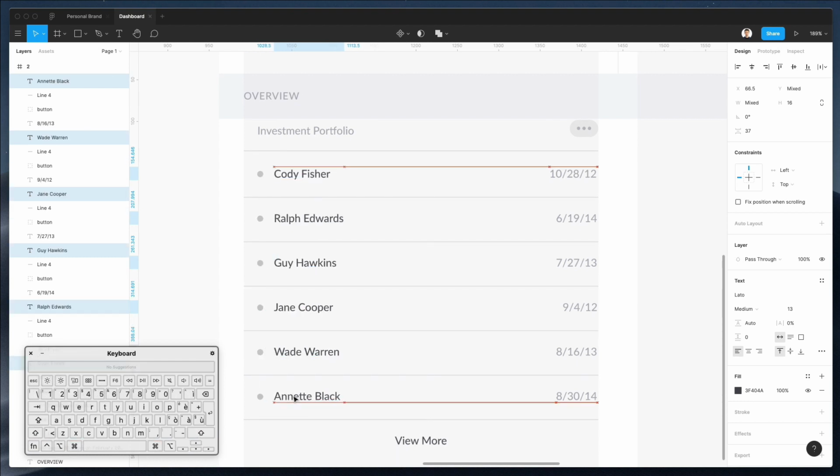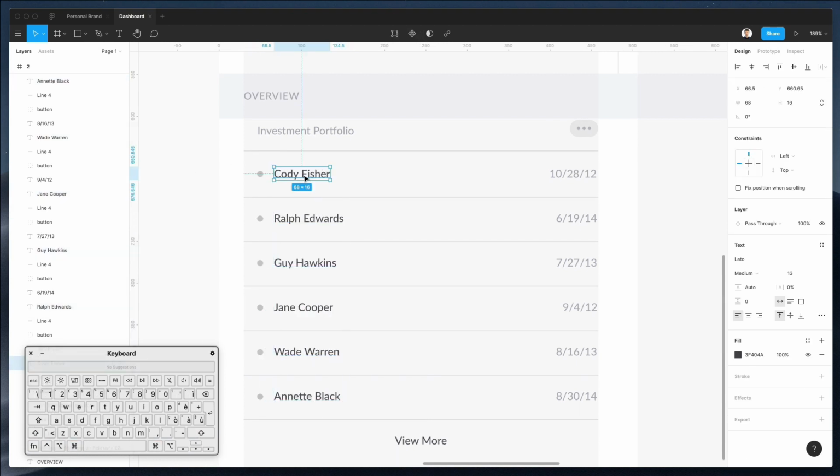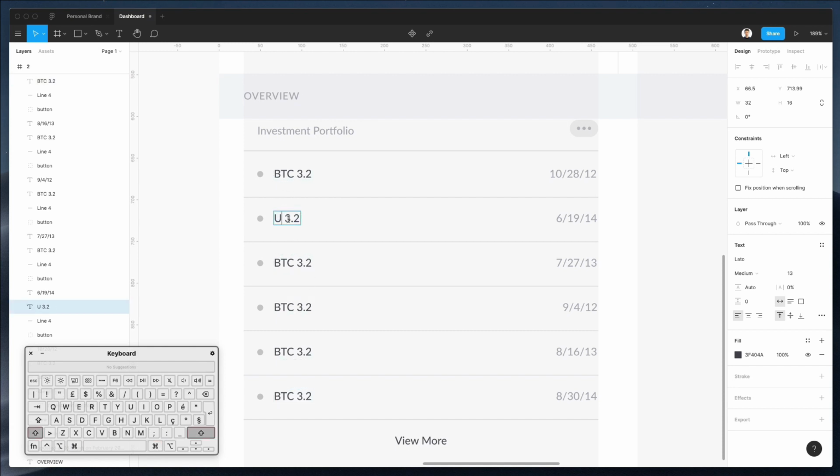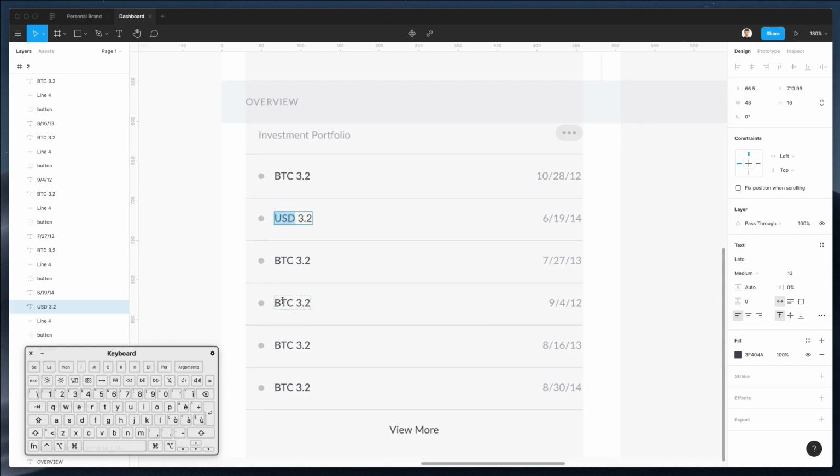So let's go over here. Let's just start naming these into different values. So this is going to be BTC 3.2. I'm just going to duplicate it so we can have a base going. Some of these are going to be USD, so let's change that.